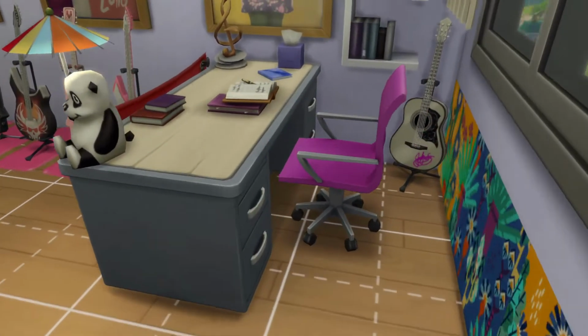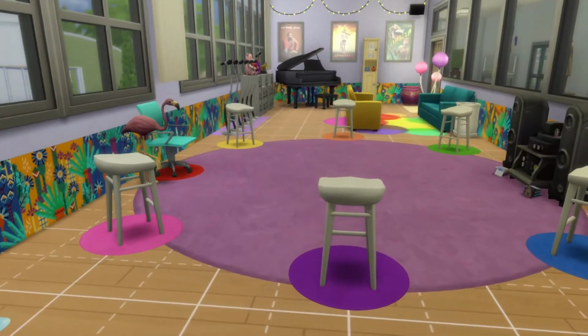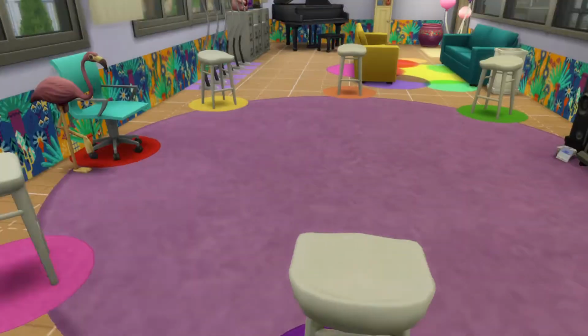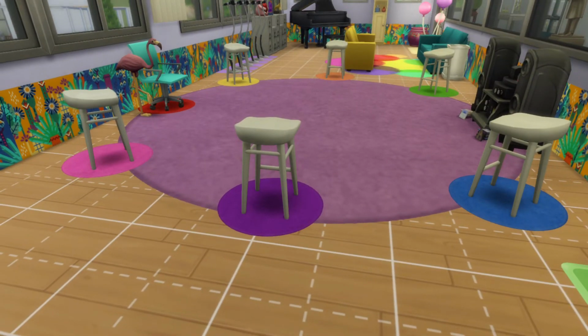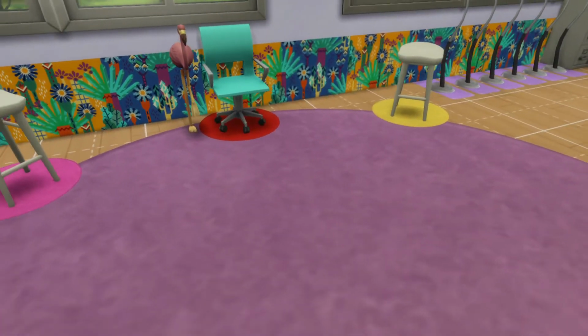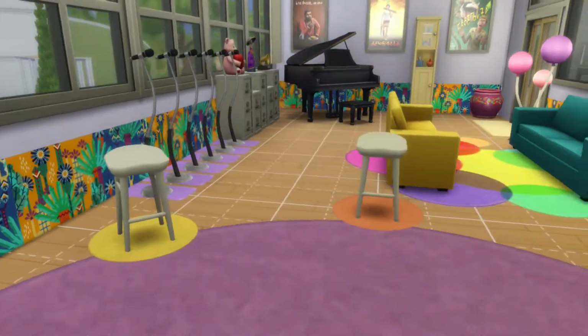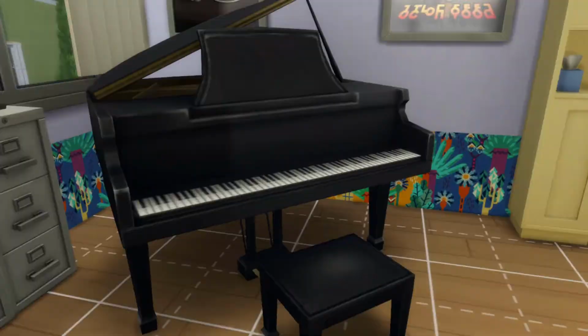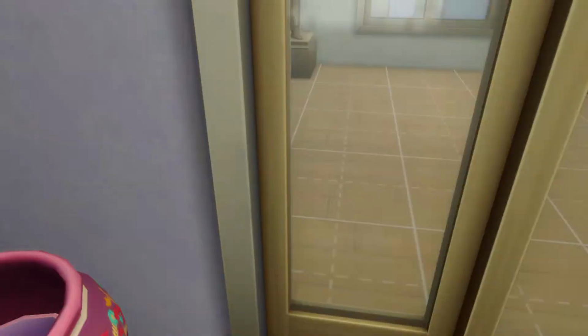You've got her personal guitar back here that might make the chair unusable. I have no idea. You've got this area with the stools, which, to be honest with you, is kind of like my experience from kinder music, which is like music when you're a baby. The teacher's got this flamingo here. I was just kind of going wild, having a good time. Some couches, one grand piano because I couldn't fit any more. There's a garbage bin in there.